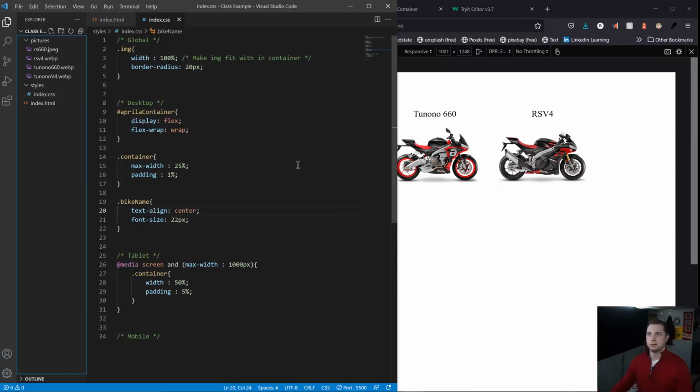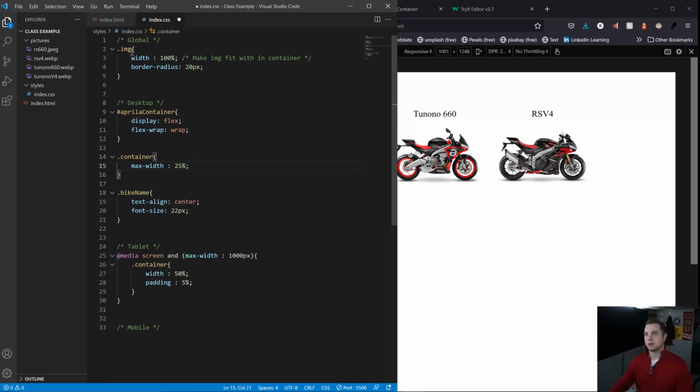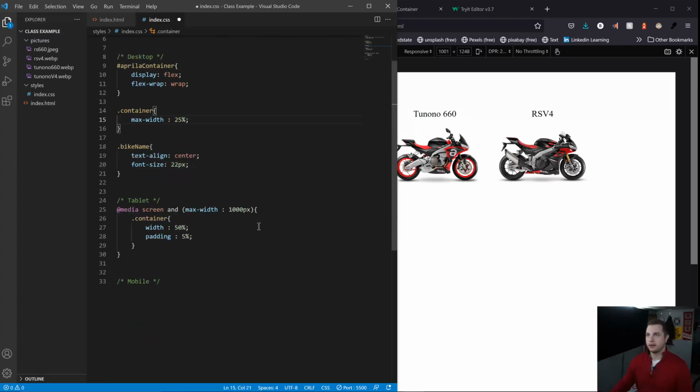Interesting. Okay, so for the time being, we're going to move on. We're going to take padding away, and what we're going to do is do this by 23%. So we're going to have 2% on either side.